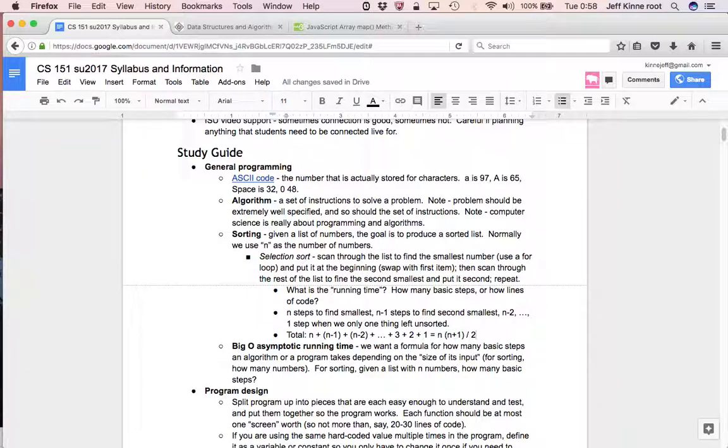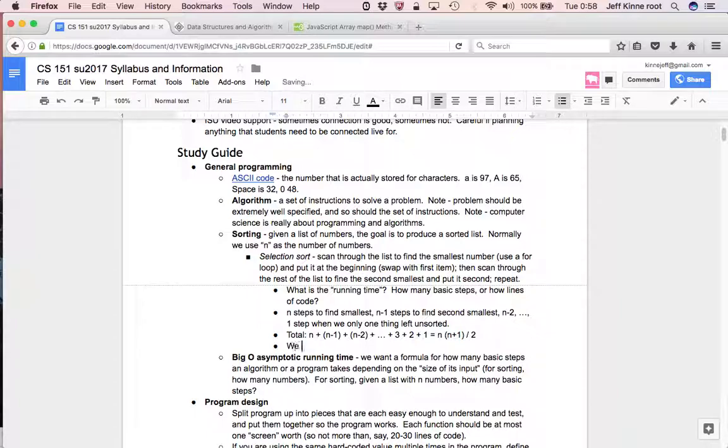Okay? And if I want to say the most important thing to remember here is we call that big O of n squared. So if you multiply that out, that's actually n squared over 2 plus n over 2, right?